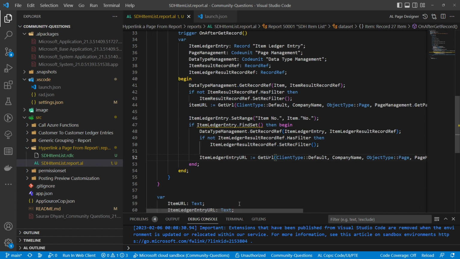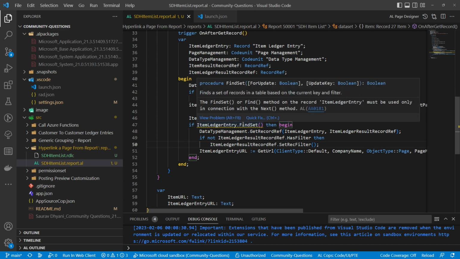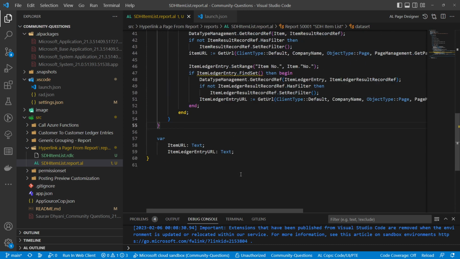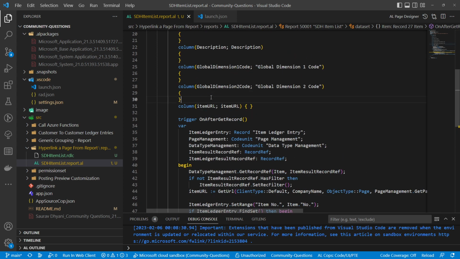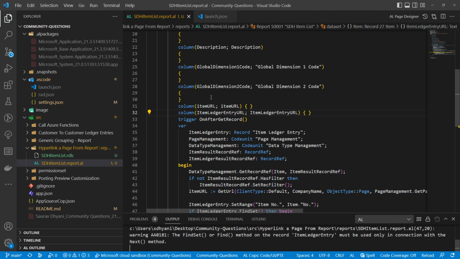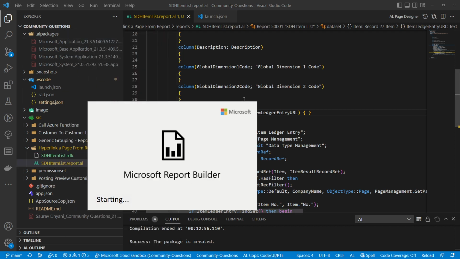So remember that it needs to open the item ledger entries with a view with the item number filtered. Okay, all looks good at this point. As we did last time, we'll also add this into our data set. So we will do another column. We'll call it this and pass this. So let's try to add that or append our layout with it so that it understands it.